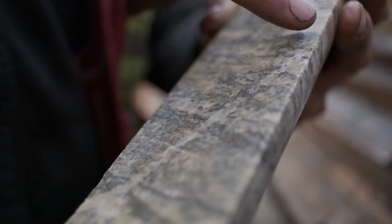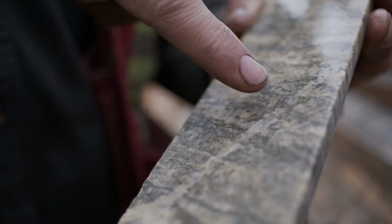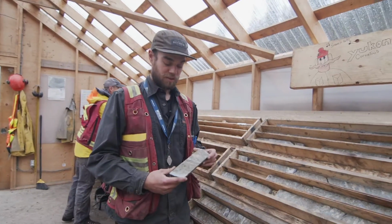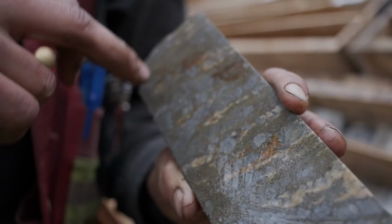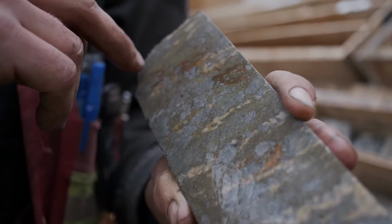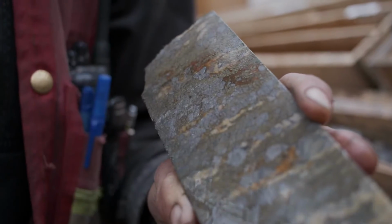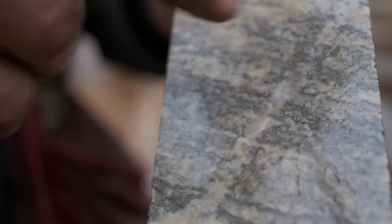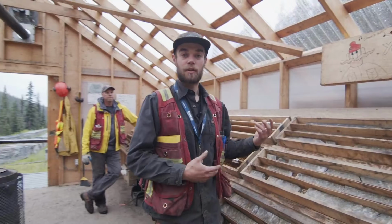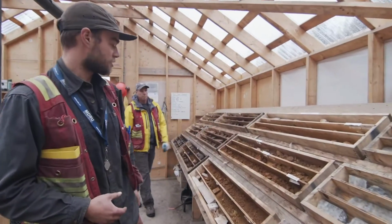So the gold here was deposited by a nearby intrusion. We've done some age dating to confirm the mineralization that we see at Tiger is the same age as a causative intrusion about 2 kilometers to the east of here. And what we see at depth is this beautiful tiger striping in the geology, and we've got these bands of pyrite and arsenopyrite. Some of them, as they get closer to surface, are oxidized and move into some geology that looks a lot more like this.